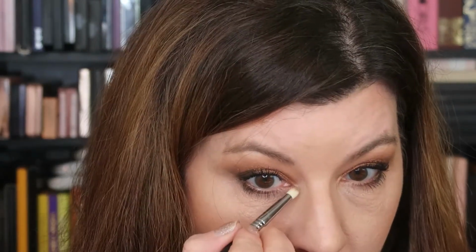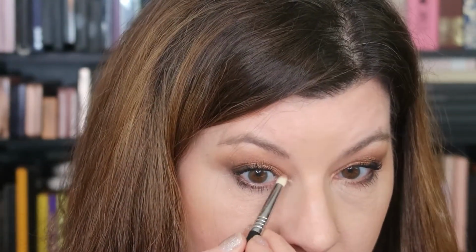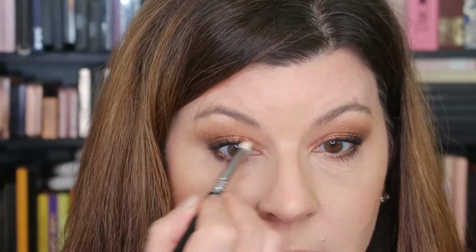I should probably tell you, I've been using this It Cosmetics Superhero Mascara for a while. I'm gonna be sad when I get through this. I'm actually gonna take this Run Wild Super Shock. I wasn't gonna use any of these. Grab a little tiny bit of it on a pencil brush, and I'm gonna use that right there. It doesn't always have to be super bright and light. It could also still be in the same color family. Yeah, that's pretty. Okay, I'm gonna drag a little bit down here too.